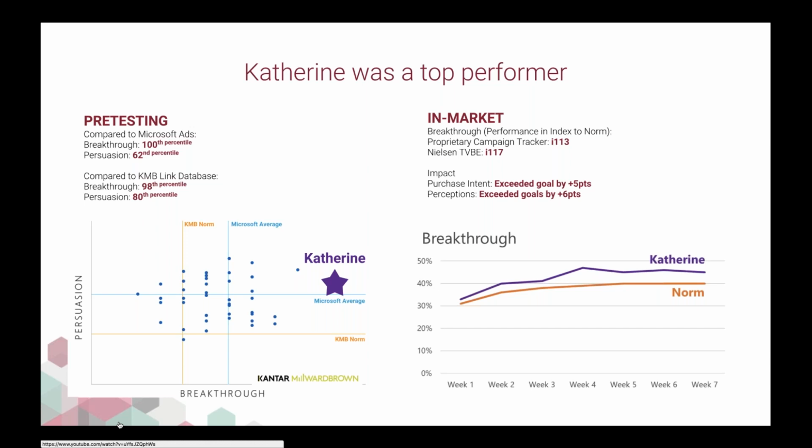So at this point during pre-testing, everyone's pretty pumped. They're thinking this is going to be a good ad and has some great potential, but how's it going to perform in market? The in-market performance obviously mirrored this uplift as well. It exceeded goals on purchase intent by 5 points and exceeded perceptions by 6 points, and as you can see, way above the norm over the initial 7-week period that it was tracked.